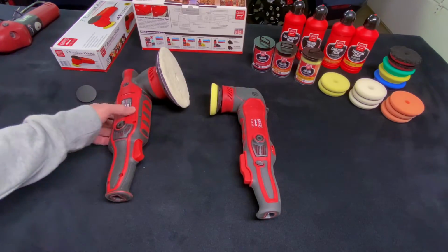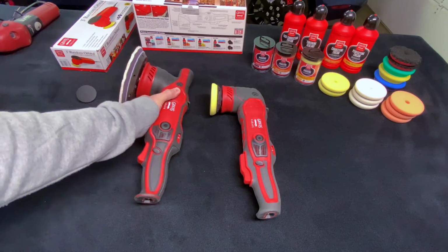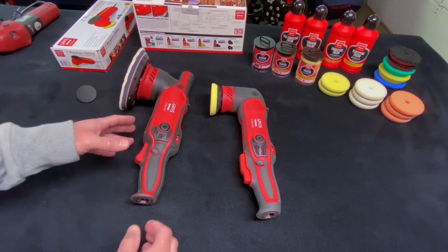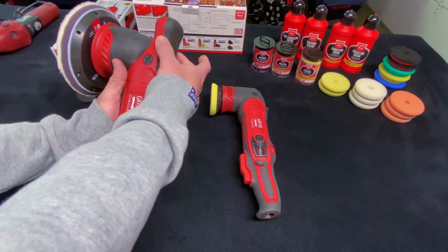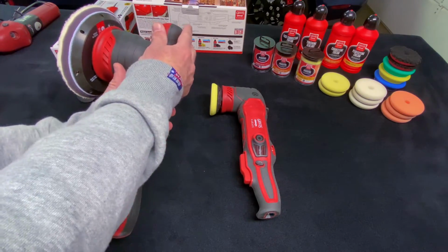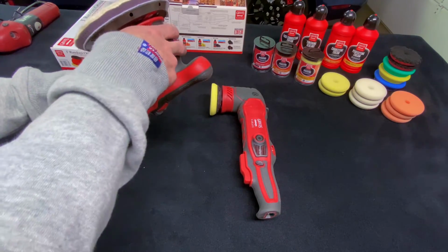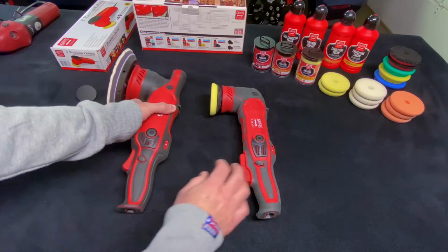I have the G8 and the G9 on the bench, and I'm just going to show you guys some of the design features. They're very similar in the body and the architecture. The main difference you're going to notice on the G9, you have this platypus front end. It's a little bit bigger, a little bit heavier. You also have the double shot rubber on the front with some finger grips, which I actually really like.